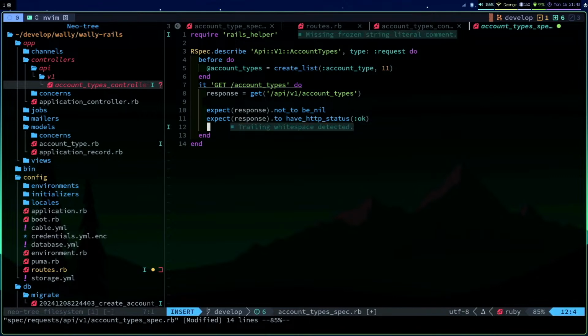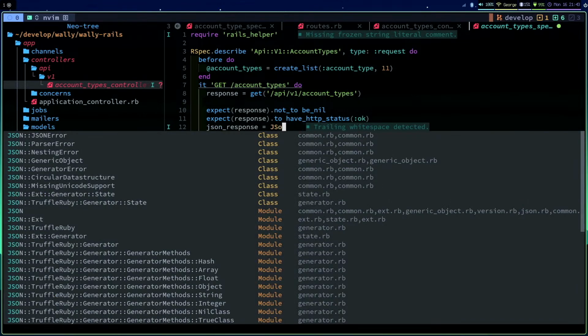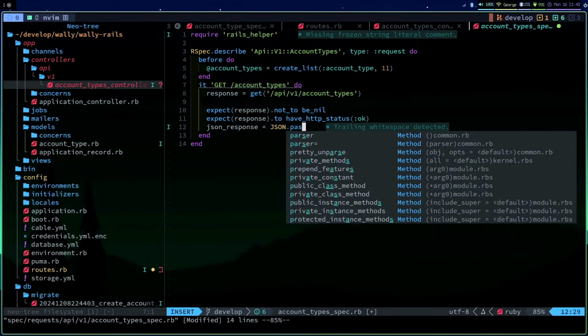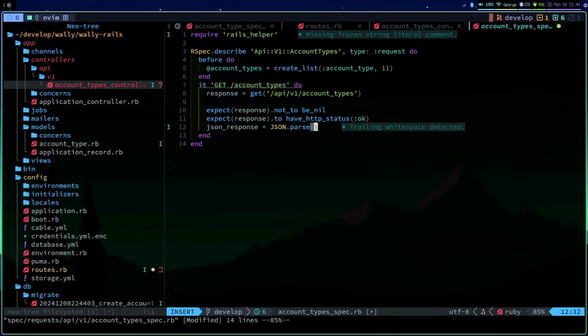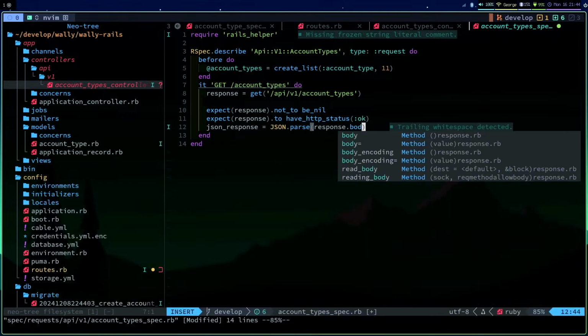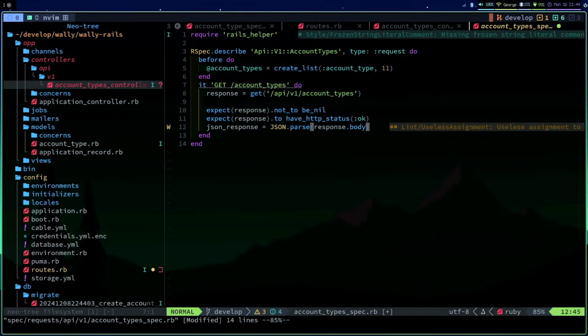So that could be another variable we create here: JSON response equals JSON parse response body. So this is converting the plain JSON string that we got into a Ruby object that we can manipulate easier. The hash transformation, right? And much easier to test on.